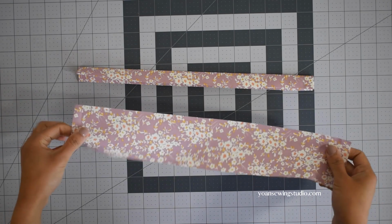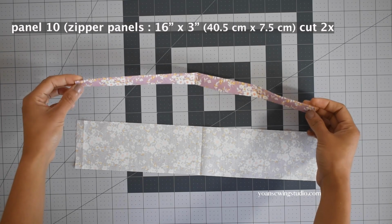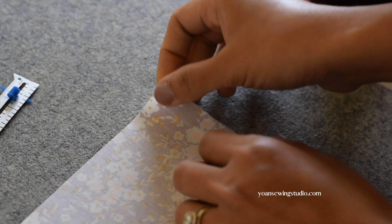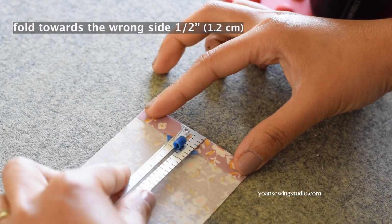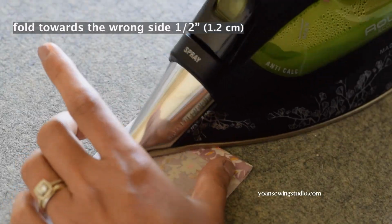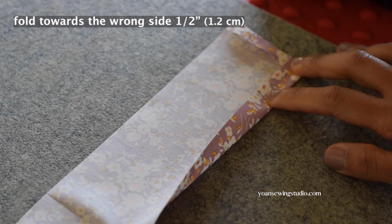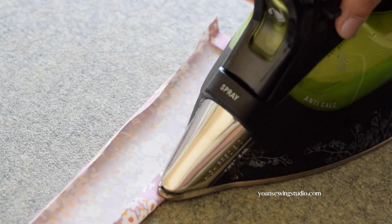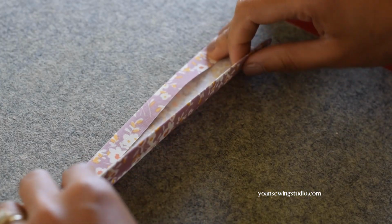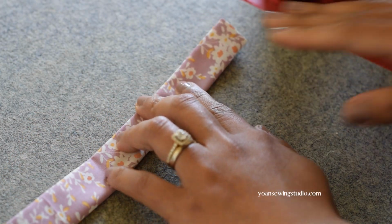Now prepare the zipper panel, so you wanna cut 2 identical rectangles and we're gonna fold and press this. So you wanna start by folding the short side towards the wrong side, about 1/2 inch. You may need to use your seam gauge because we want this to be pretty accurate. And then repeat the same to the opposite side. And then fold the long sides also 1/2 inch towards the wrong side, of course. And repeat the same to the opposite side. And then you want to fold this panel in half lengthwise, just like so. And then press this real good.